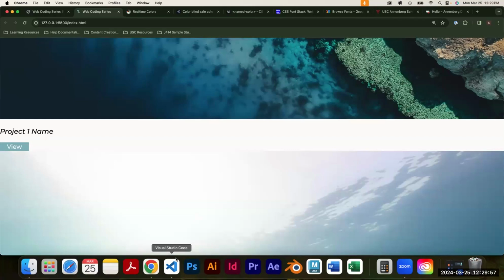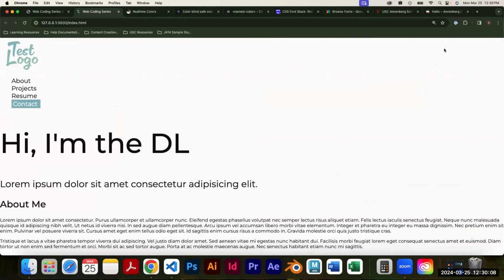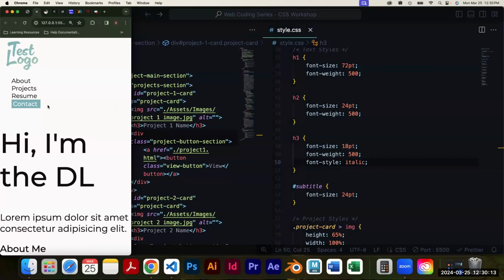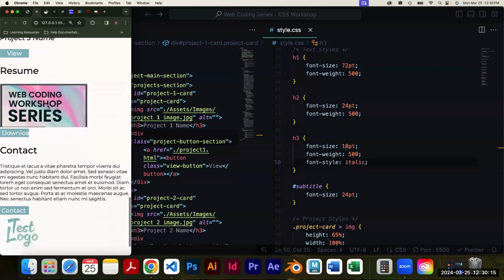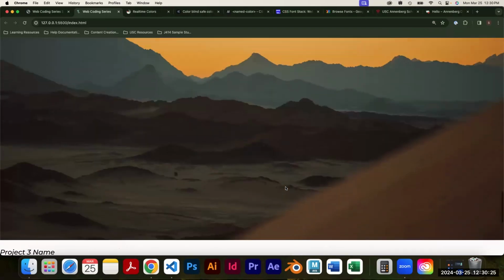So then I want to show you a little bit of some of the stuff that we're going to start doing, especially next week. So this is going to be how can we make this a bit better laid out. When I resize my screen, it doesn't look great on smaller screens. So maybe I want to change some stuff around. And there's a couple different ways that you can do this.